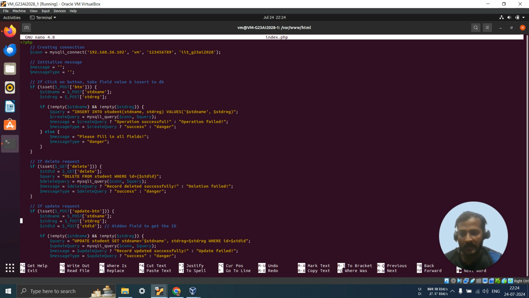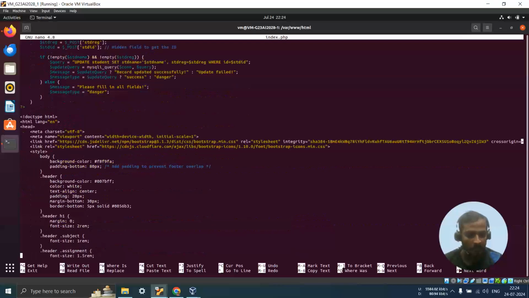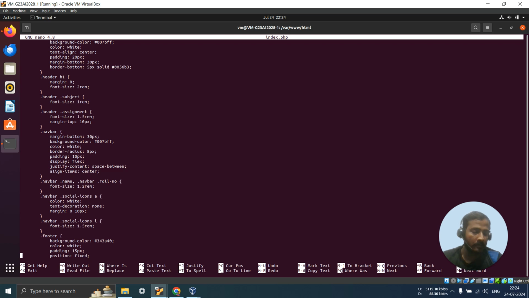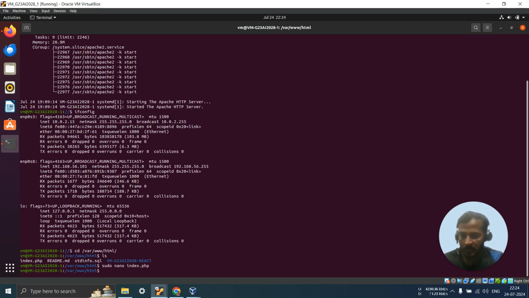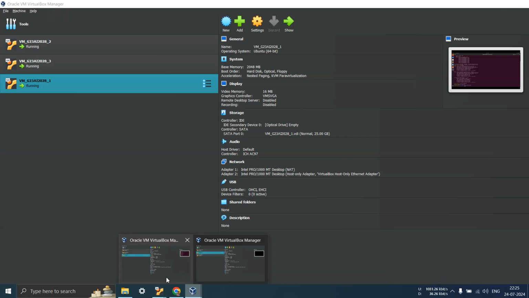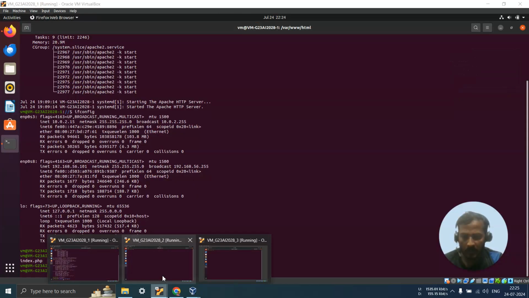So this is the code that I mentioned that will be doing the update functionality. Simply, I have deployed a CRUD implementation where the end user would be filling in username, user ID, and user registration numbers, and submit, and also you can update or delete it, as in a day-to-day life scenario. So I need to close it. Let me switch back to VM2.